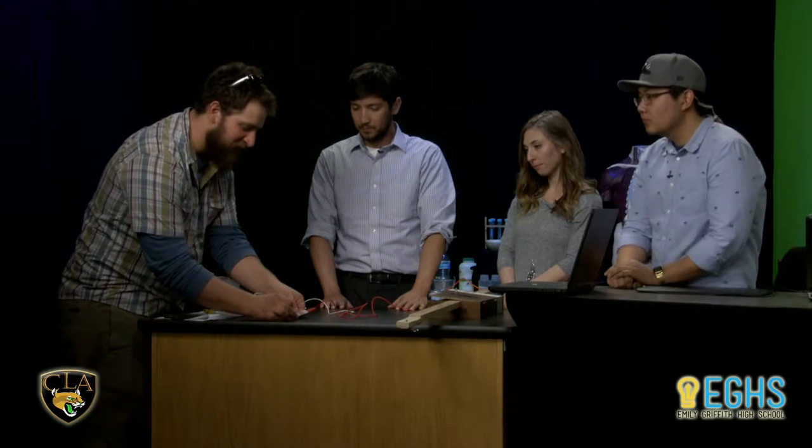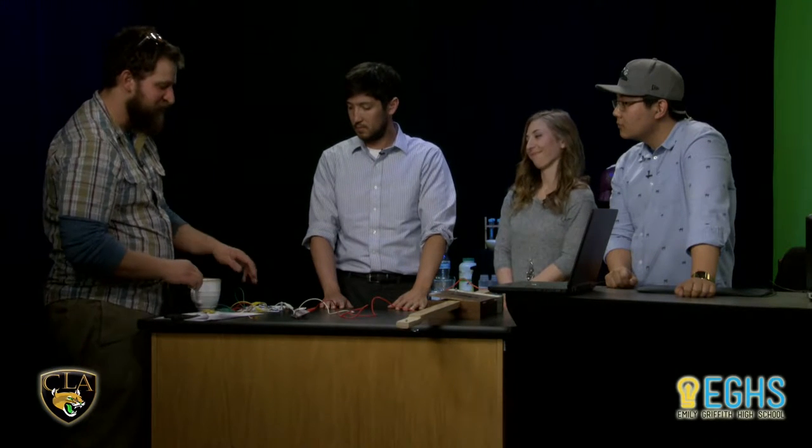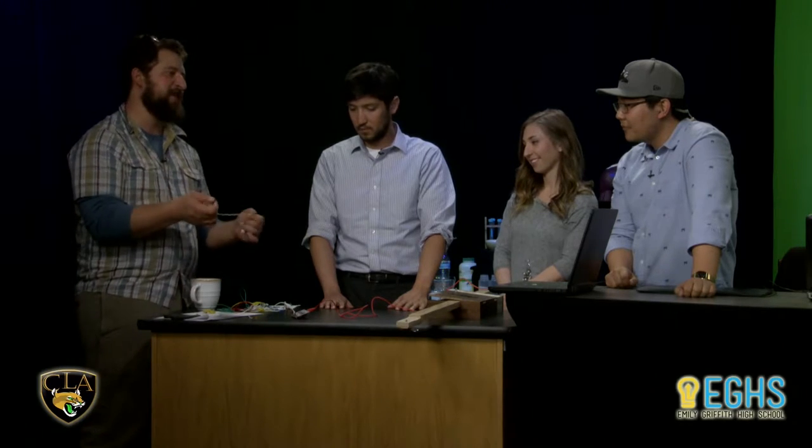A lot of times when I bust this out, we talk about conduction and what things conduct, so I may mention that. But here we're just going to be trying to make some circuits that connect. I'll be one end of the circuit, the negative terminal. To get back to the computer, you're all going to have to go through me. We'll make each of you a different button, and we'll play around with that a little bit.